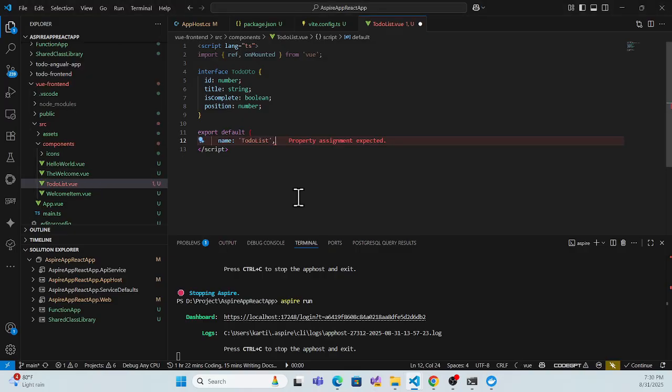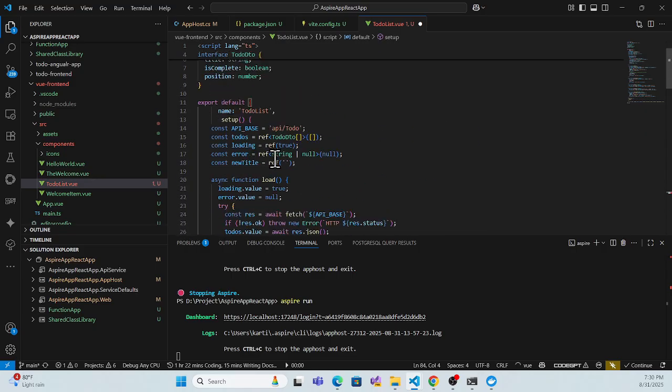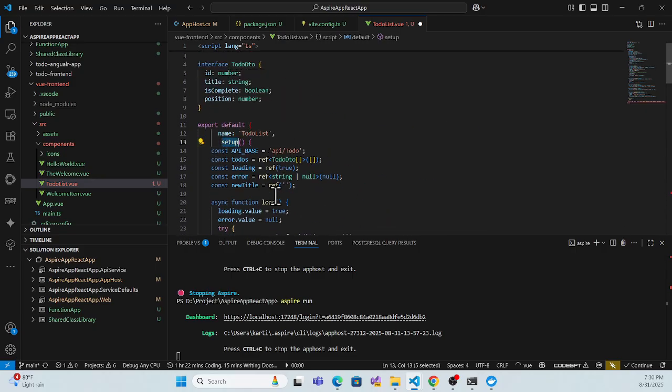Okay, so I just defined my component name over here, and then I have to create a setup. In this setup we have to create a setup function. So see, I have the setup function where I am using the base URI, right? Base URI is our API, like API and to-do list.